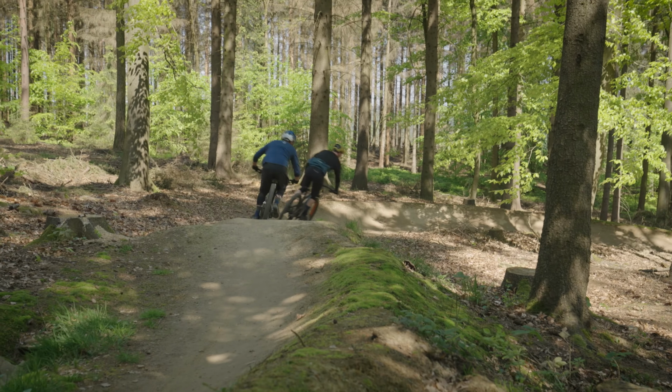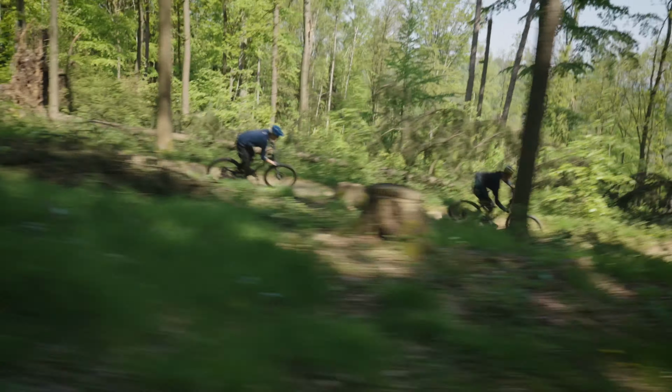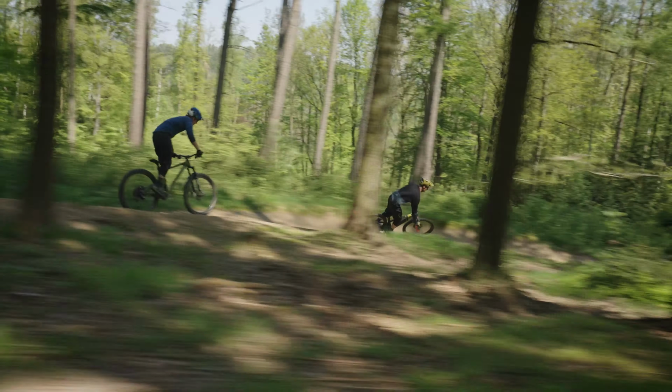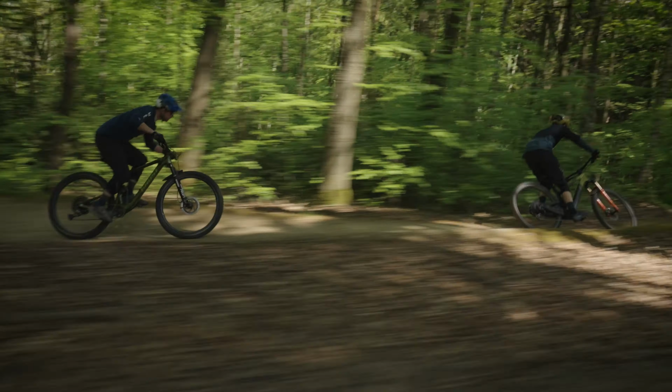Maybe I'll retract my earlier statement of what trail was the highlight of the trip, because Black Mountain Bike Park was unreal. The blue line flowed so well, and I had a blast lapping it with Tobi. The corners linked like nothing else, and you were bouncing from roller into roller.